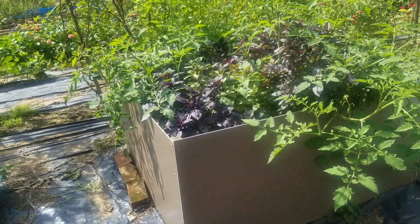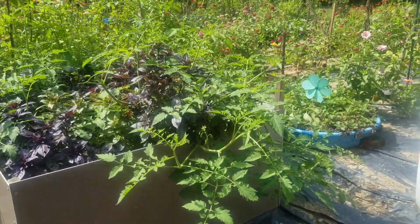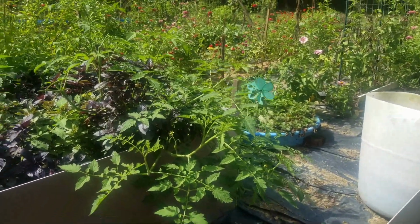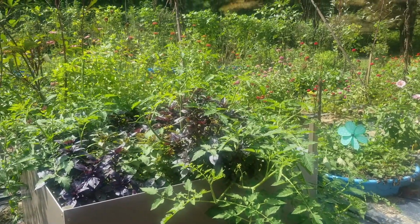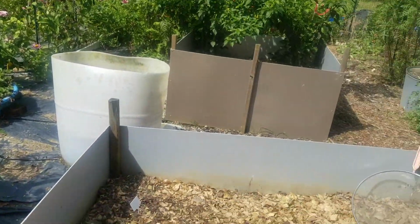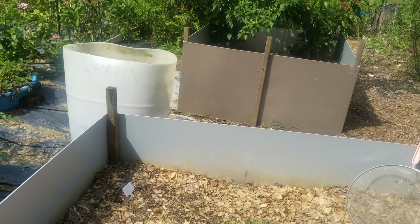We got hit and miss with these, and they were good, and actually just snacks as we came to the garden, more or less, for my grandson and I and whoever was out here. But I'd like to make enough to actually have a harvest off of them. So we will see. I need to take better care of those. And like I said, I'm really wanting to get rid of these two big beds here and probably put in some wooden beds.